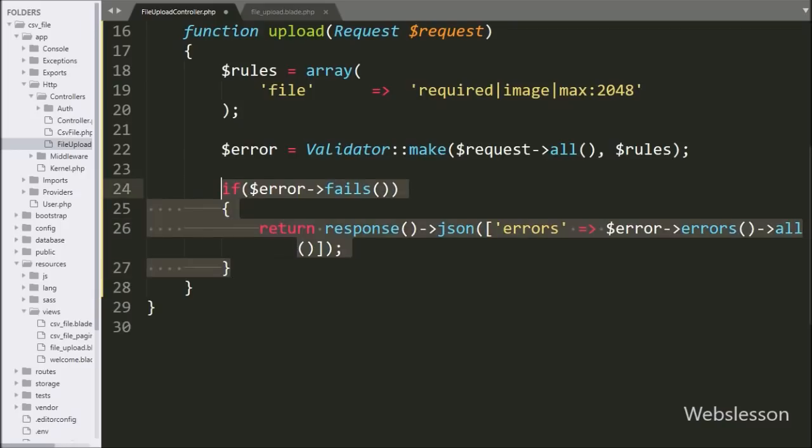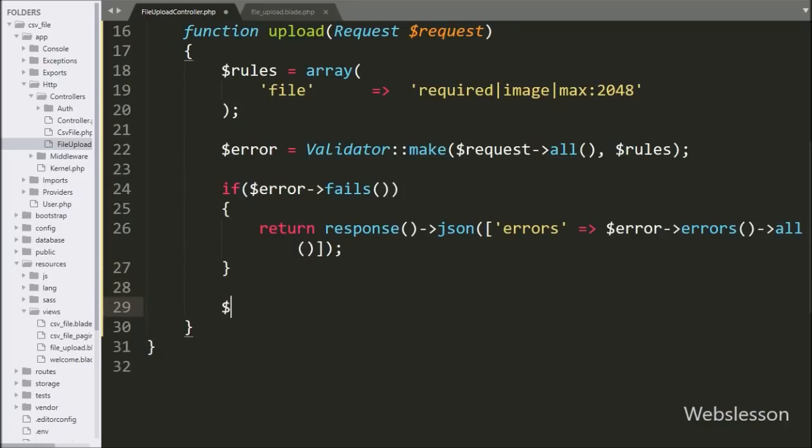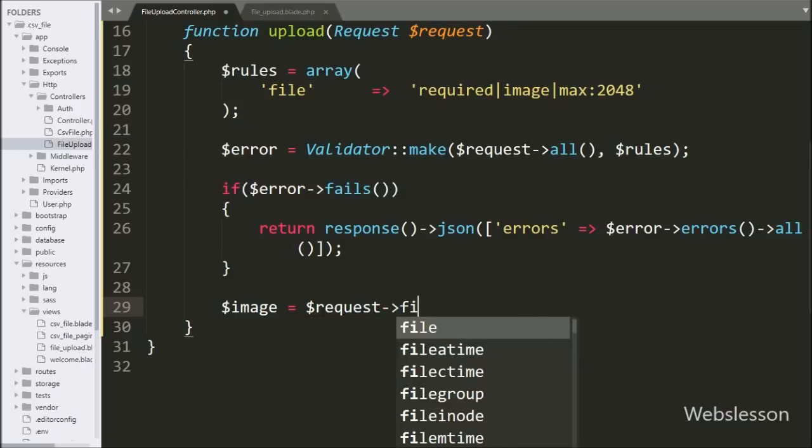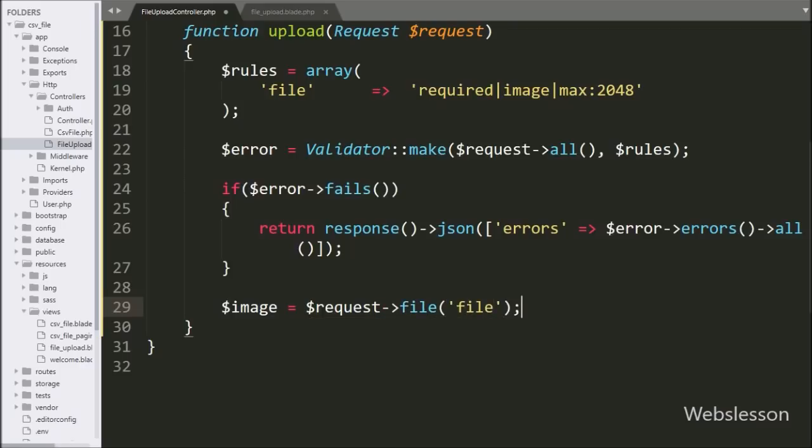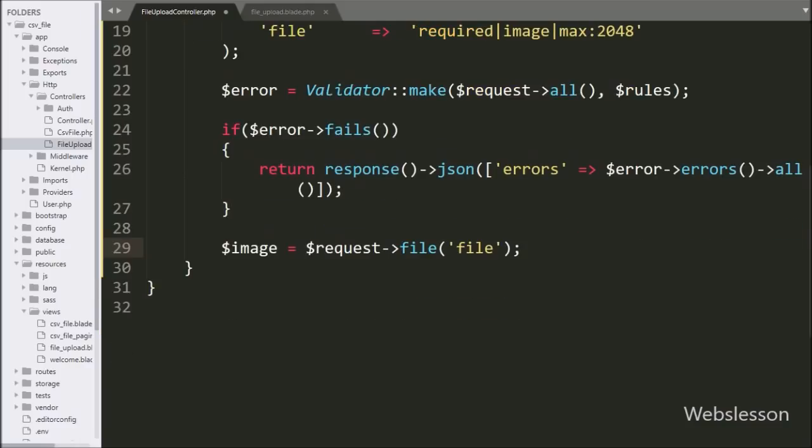But suppose no form validation error occurs, then the code will continue to execute, and here we write the $image variable equal to the $request variable with the file method, with the file tag name image. So here we store the selected file under this $image variable.